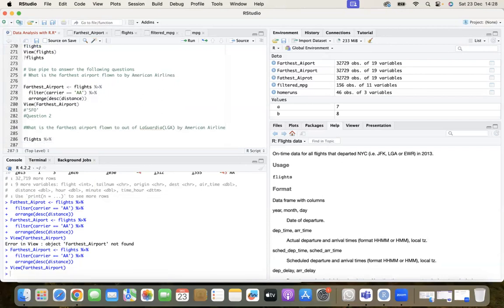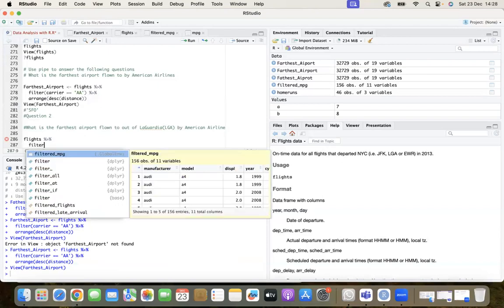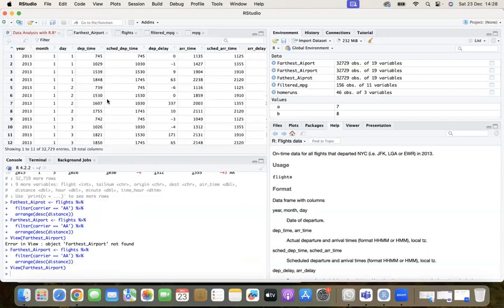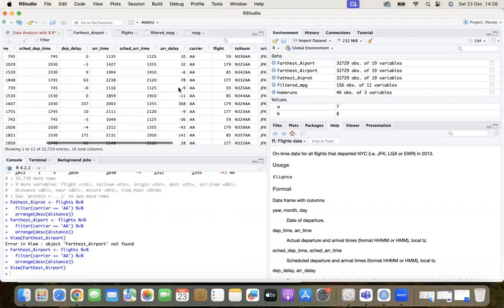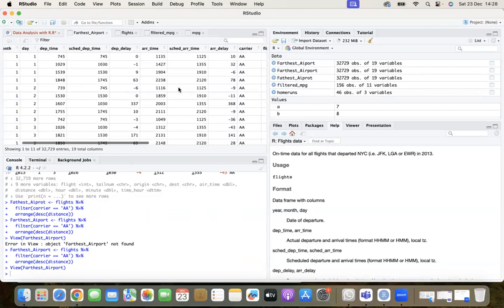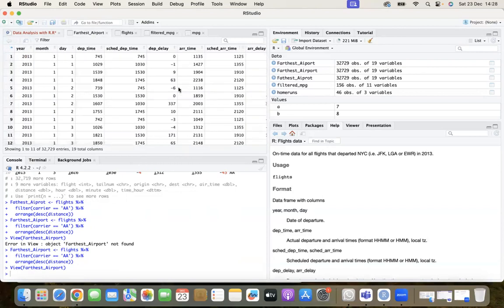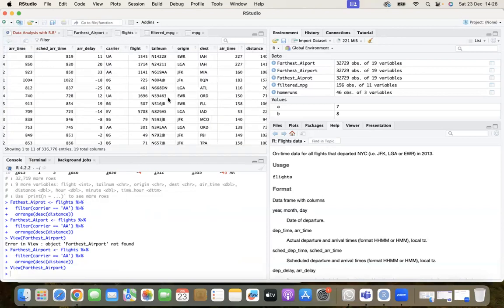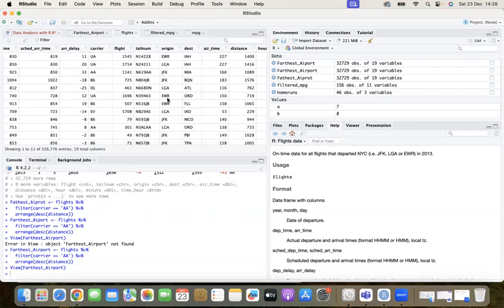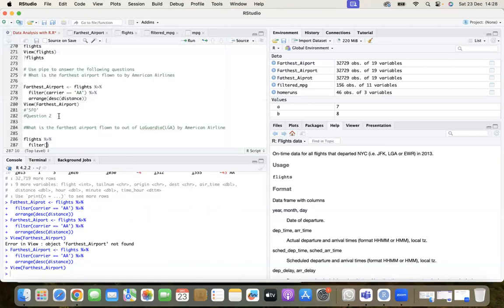Then after the flights, we want to filter origin, because it said flown out from.